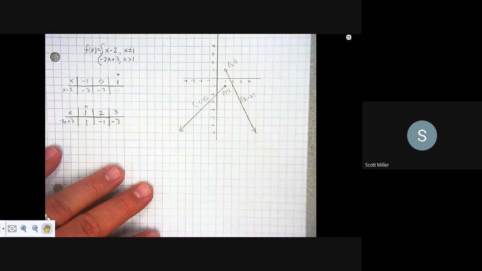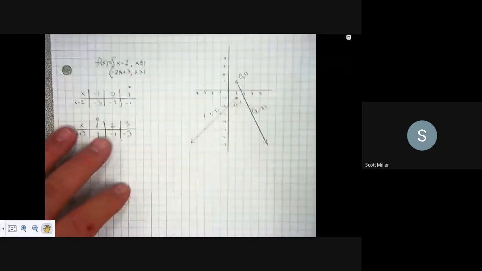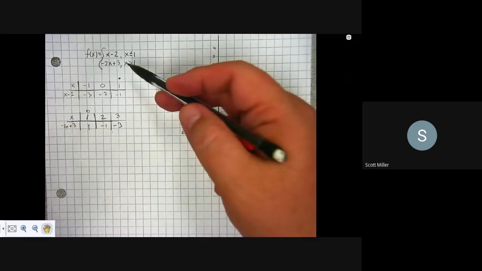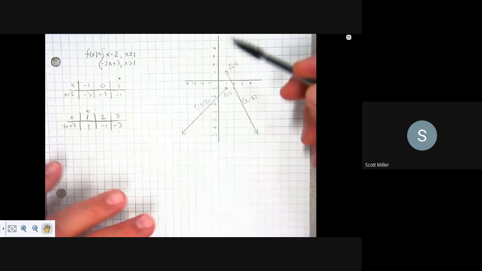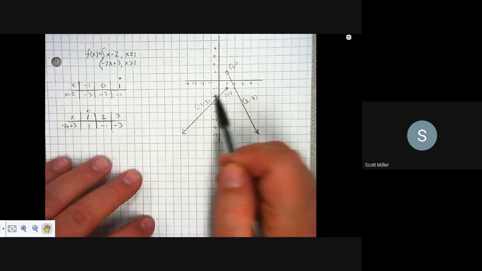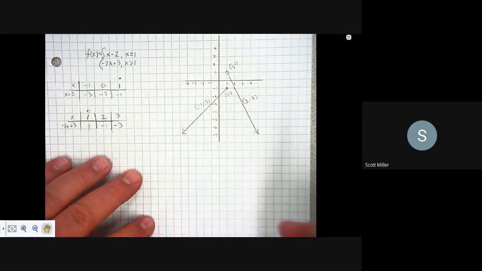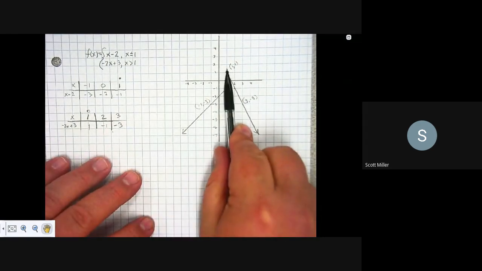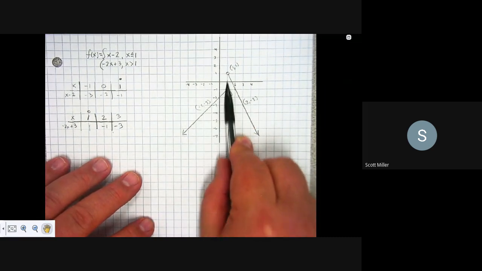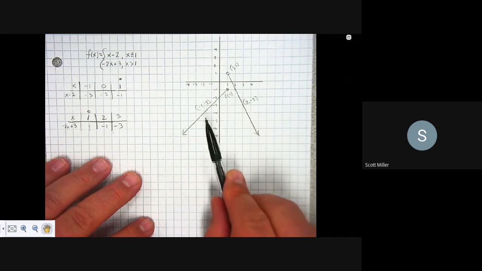Now, a couple things that people have a tendency to do wrong here, and you should never get this wrong, is this. This is a function. So remember, it has to pass the vertical line test, which literally means there are no overlaps. The pieces do not overlap each other. You may think, well, these overlap right here. No, they don't. This one is included, and that piece is not. So there's only one dot here. Okay, they cannot overlap.